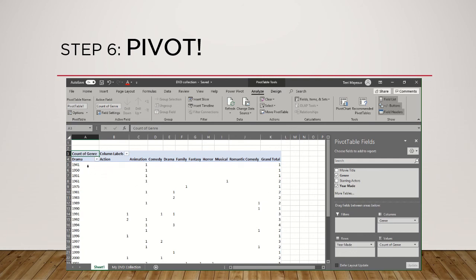In column A, we have each year where I have a video that was made, right? Going along column A. And then along row 4, I have a listing of the different genres that are now the column headings. And of course, the numbers that make up the most of that pivot table are simply the count of the genres by year.